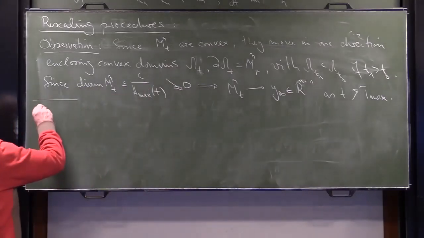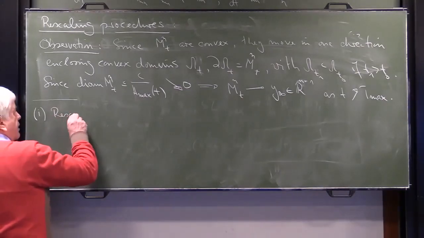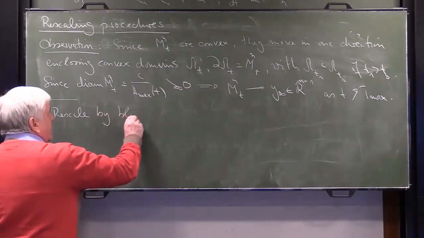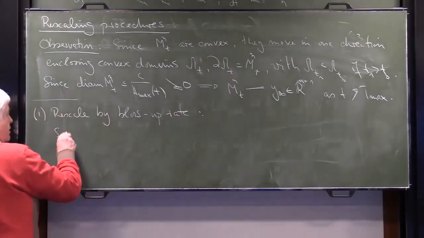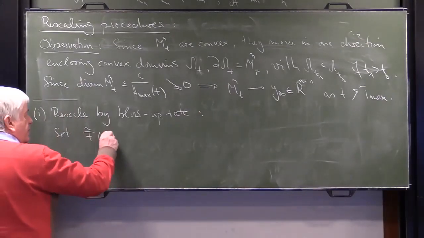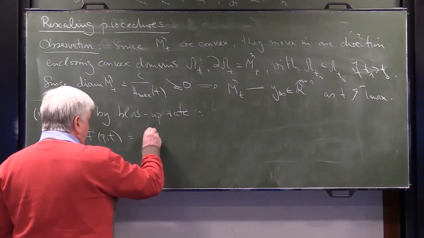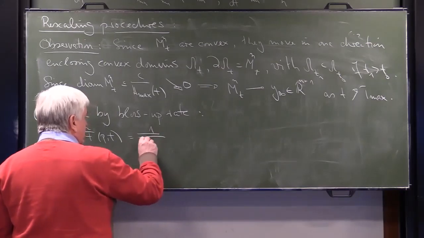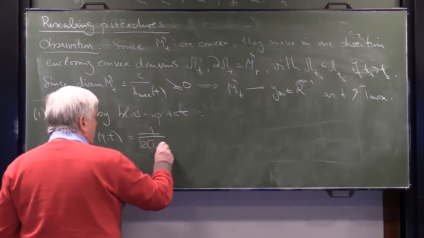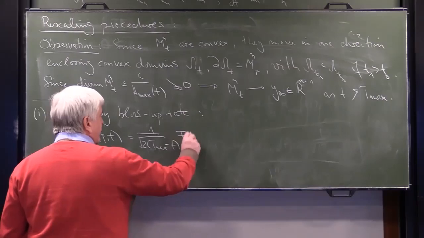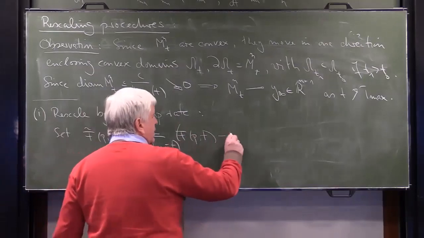Now, when we do the rescaling, of course, we should do the rescaling from this point, y infinity. So the first way to rescale is to simply rescale by the blow-up rate. Simply set F tilde of p,t equal to 1 over square root of 2 times T max minus T, times F minus y infinity.